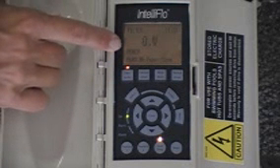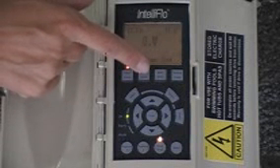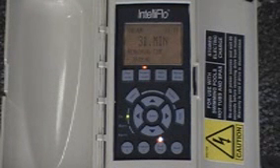It tells you that you have power — of course there are lights on as well — and then it says running power safe. If I move this button over here to vacuum, this is the vacuum button, and I hit vacuum, the pump would turn on. It is set up for the homeowner or the service person to be manually vacuuming the pool. When it's in this mode, it disables the sensors so that when the manual vacuum sticks to the surface or when you suck a little bit of air vacuuming, the pump does not shut off, alarm out, and disturb your vacuuming process.